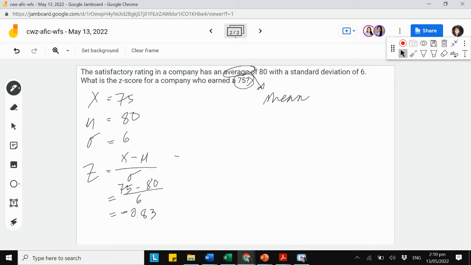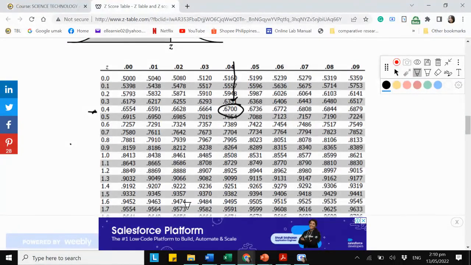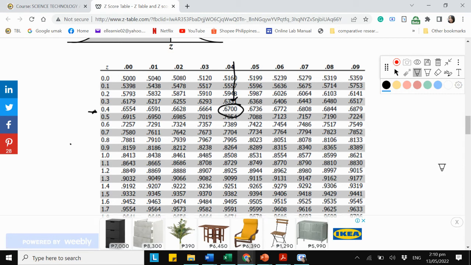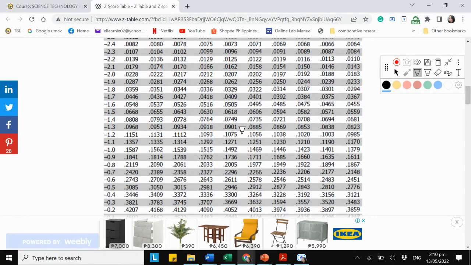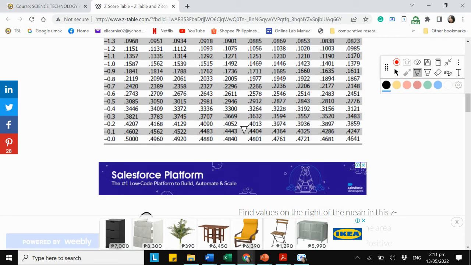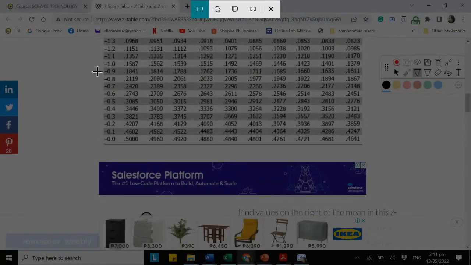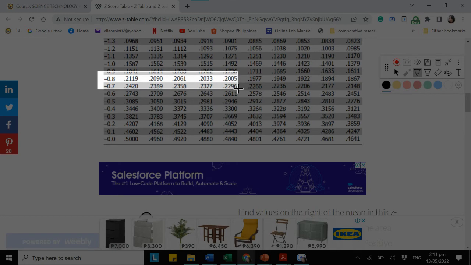Now, using our Z table, let's get it again from the Z table. Guys, in the PowerPoint I sent, the table used there is positive. That's why you'll notice in the sample that we subtracted from 1, because the table is positive. But since the website I gave you has both positive and negative, we can go directly to the negative 0.83. So, let's picture it. This is it, 0.83.